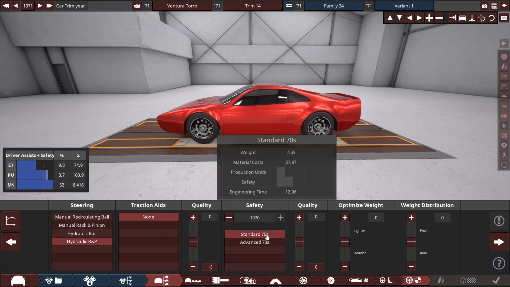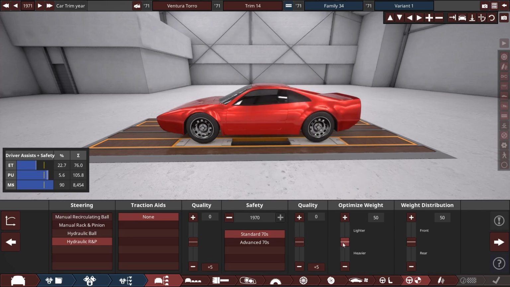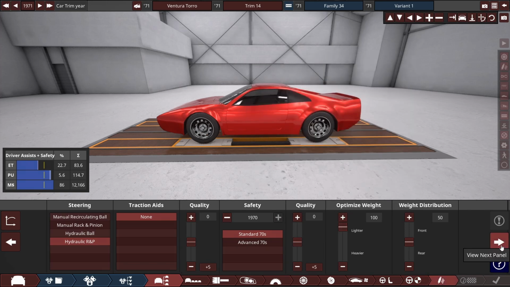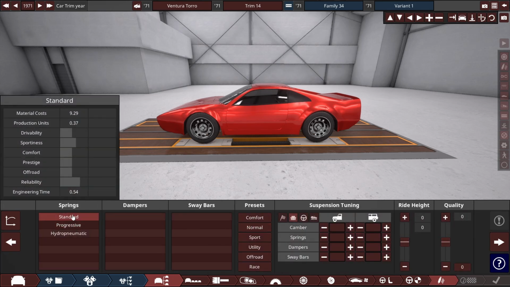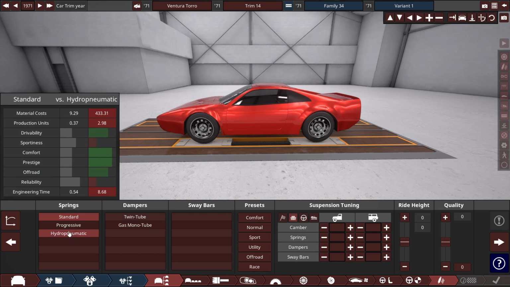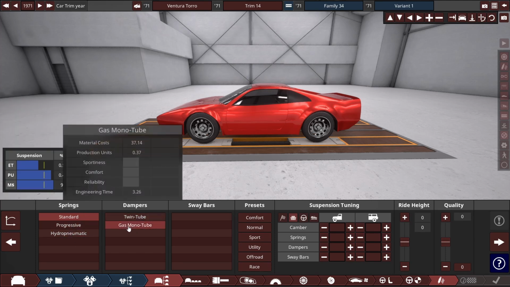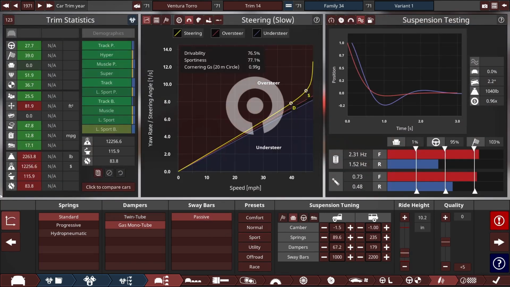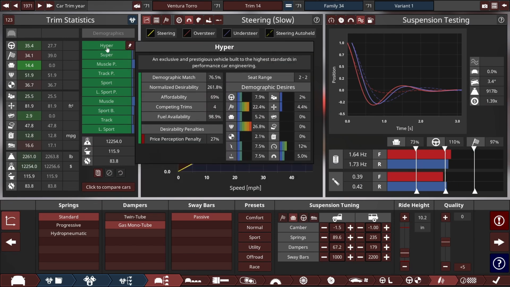Hydraulic rack and pinions, standard 70s safety, and we're going to make it as light as we can, so it weighs less than my Sentra. Sick. This thing's gonna be a death trap. Standard springs, I guess. Let's see if there's anything better. No, not really for sportiness and drivability. So we're gonna go with gas model 2 dampers, passive sway bars, and a sport tune just to start off here.